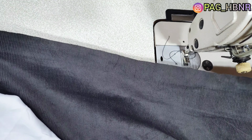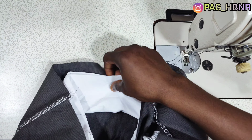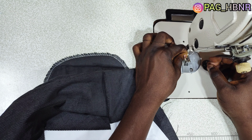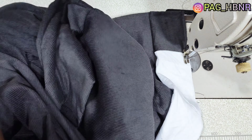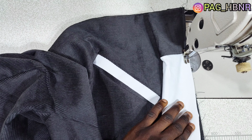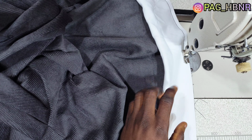So I'm going to notch the center of the back part of the jacket like this. And also I'm going to mark the center of the band. So I will start stitching it, and I will make sure that I stretch the band to align with the hip measurement. So I will stretch it to make sure that the center back is aligned with the center of the waistband.